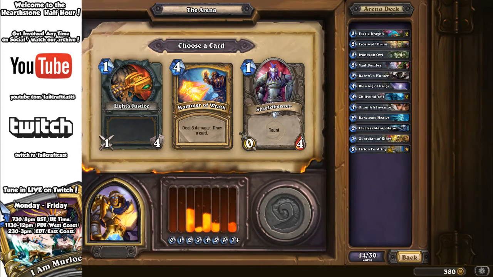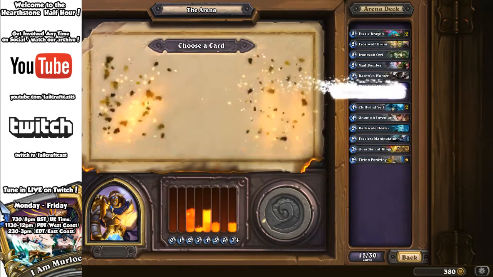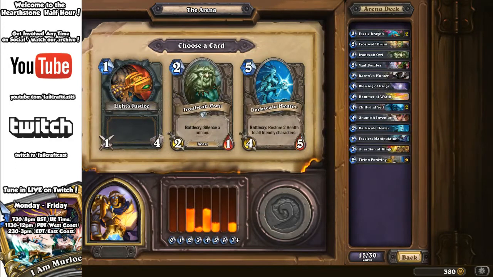And there is the call, and I think it's probably a couple of months since this card last came up when we last played a Paladin arena. The Hammer of Wrath has been selected. Moldy would be proud.